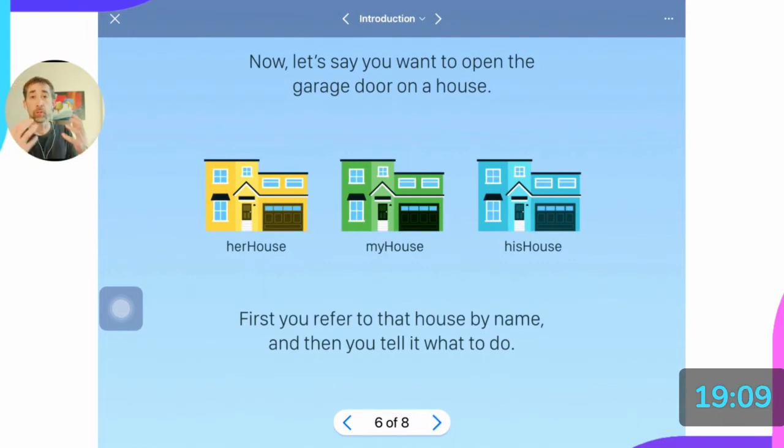Now, the way we use these things, like properties and methods on a type, is we have to refer to the house by name. So imagine we've created three houses from our house blueprint: her house, my house, and his house. Now, how would we call a method on my house to open the garage door?